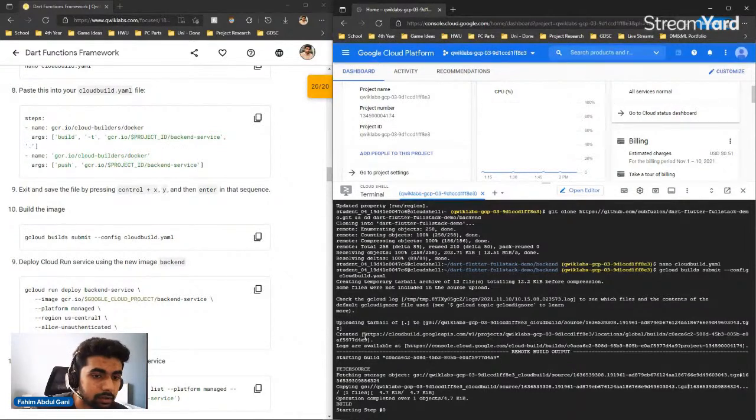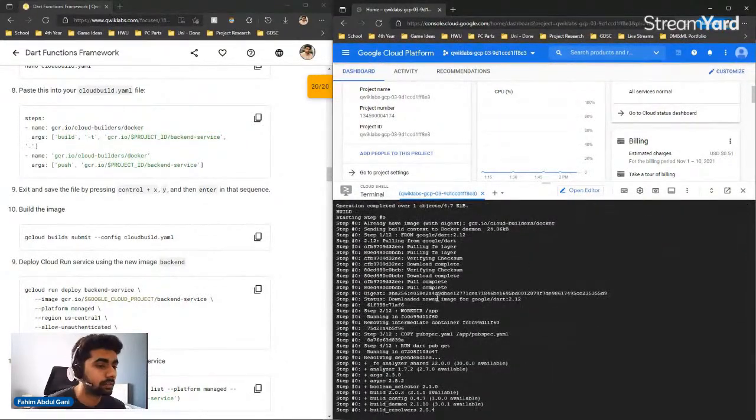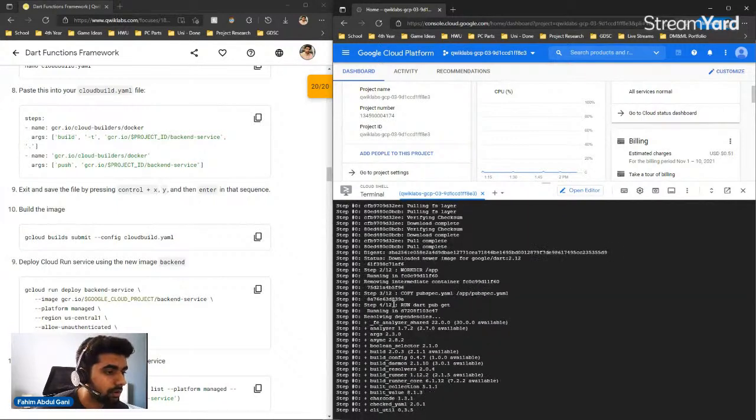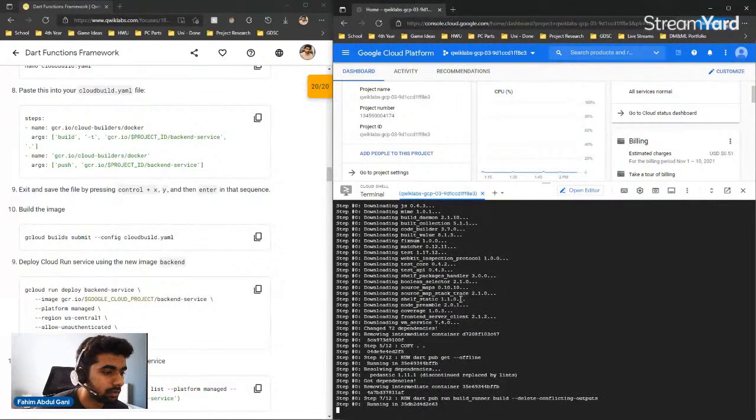Here you can see it created this backend service, and you can see the logs available at this URL, but I don't think it's needed to go into that much detail. All it's doing right now is creating a backend service and downloading an image of that service so we can use it. There are a lot of internal tasks for it to complete, and it's building the backend service.